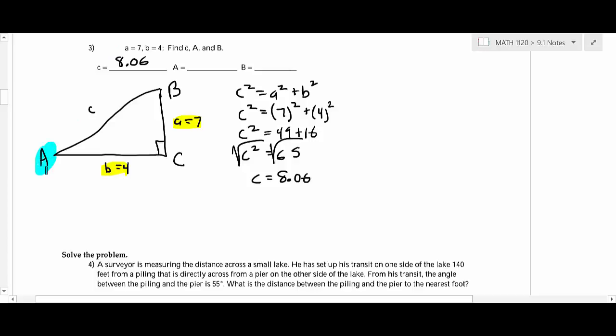I'm going to start with A. Again, you talk it out. Okay, look at the angle A, and what do you have? Opposite and adjacent, so what do you use? Tangent. There you go. Okay, that's the ideal way to do that. Look at the angle when you talk that out. So we're going to end up with the tangent of A is equal to 7 over 4.